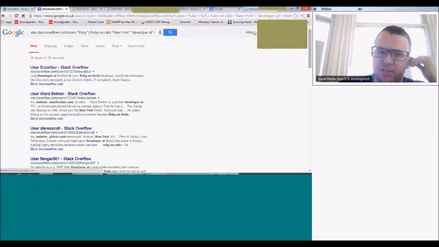It's really, really flexible in terms of what you can do. You can think of lots and lots of different permutations. Again, the number one rule with this kind of thing is just think about the type of information that will be going onto the profile. Put yourself in the developer's shoes. What kind of information are they going to be loading? How are they going to word it? Think about it in the format of a profile.